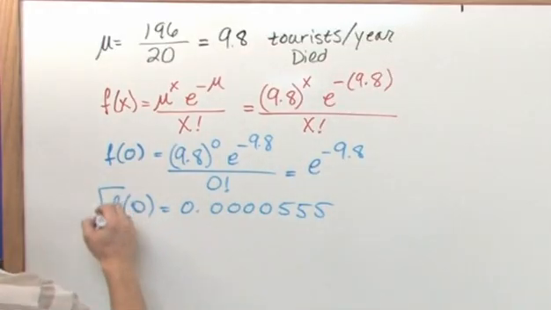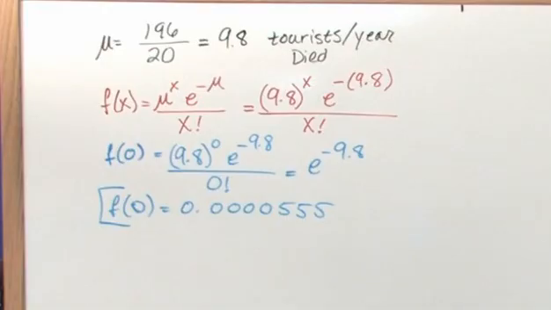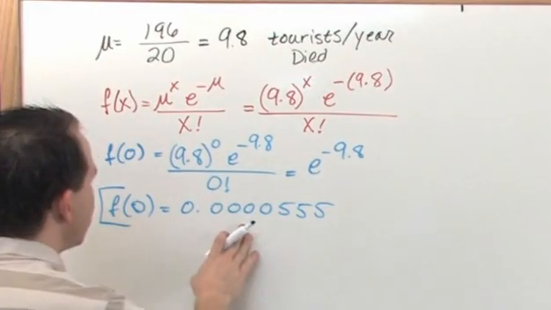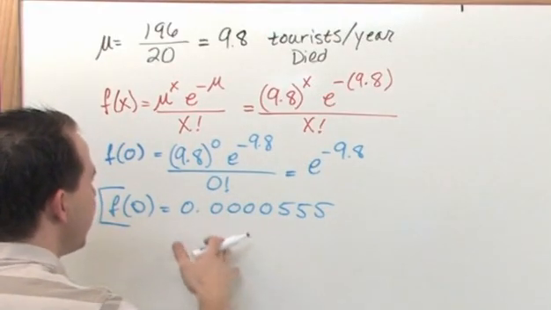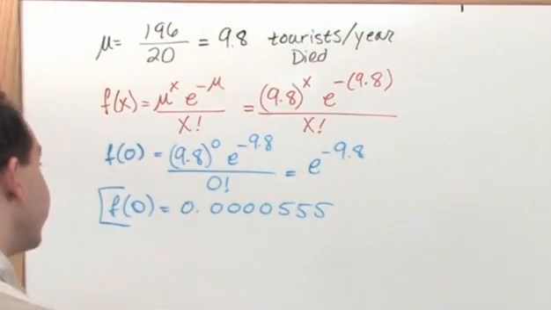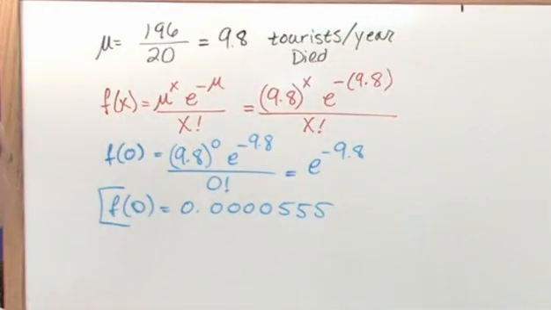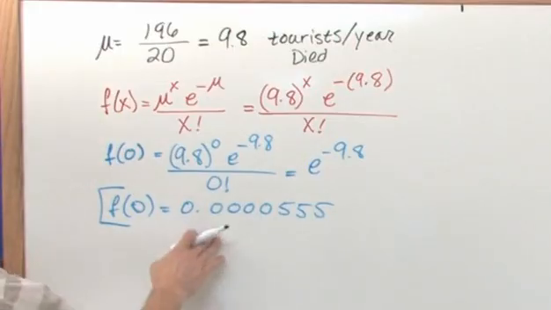So a pretty low probability, and it makes sense that it's a low probability. If you have a 20-year history that these people are dying at a rate of almost 10 people per year, it's a pretty low chance that on the very next year nobody at all will die. Of course it could happen. That's what all probability is about. Things can still happen. It's just giving you a relative measure of how likely it could happen, okay?